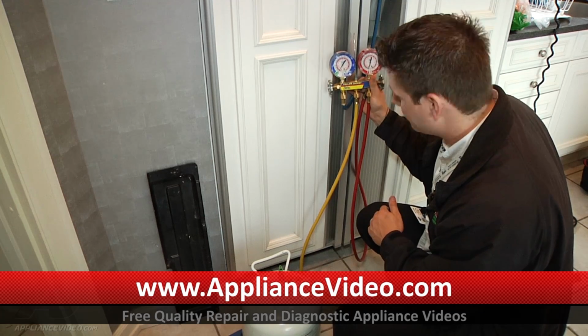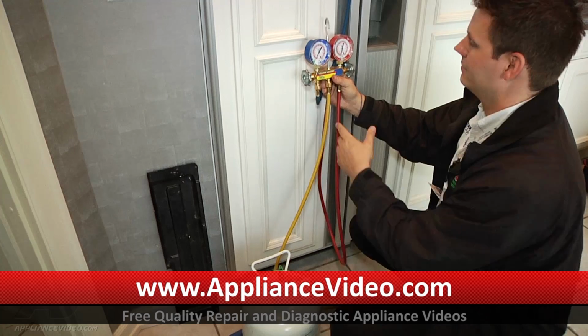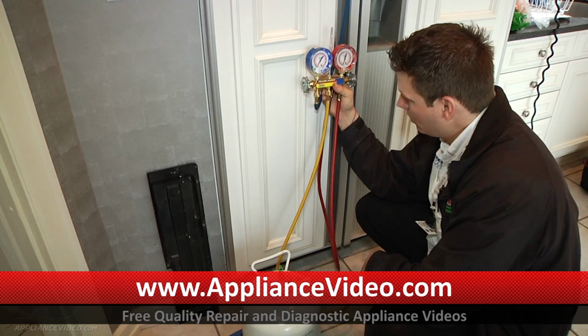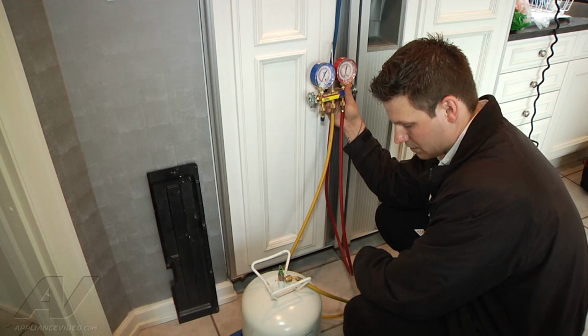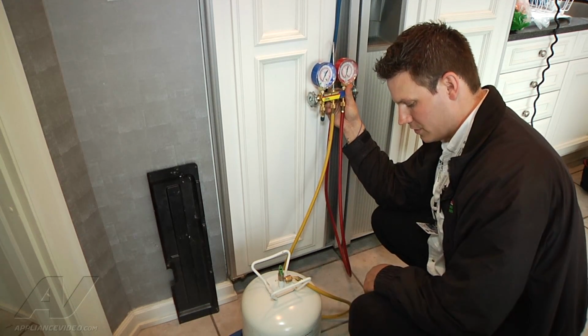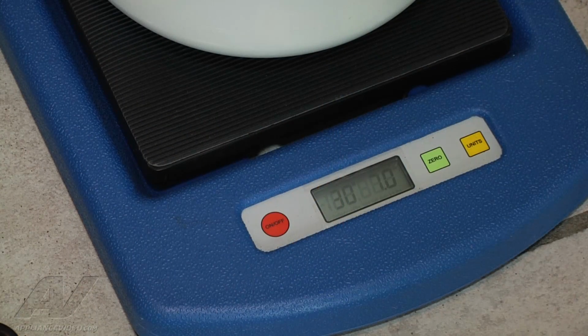We need to put in, it's going to require my scale to read 10.5 ounces of refrigerant. So with it as still as possible, trying to get to a good point, I make sure the weight on my scale stops moving. I'm then going to zero it out. All right, so now that my scale has stopped moving, I'm going to go ahead and zero it out. Make sure it still stays at 0.